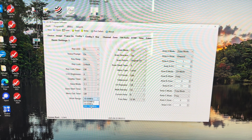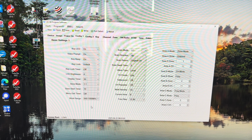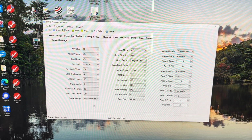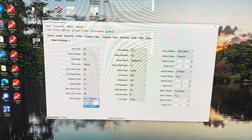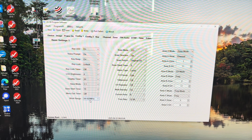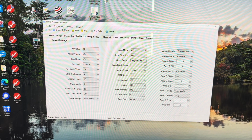If you want to actually only receive on the super ultra frequency band, 840 to 1000, it's actually 999 megahertz, then you need to set it for that band. Let's try first setting it for the standard 2 meter, 70 centimeter GMRS bands so we can play around with those, since most of you are familiar with that.